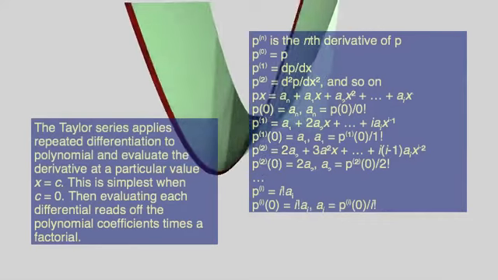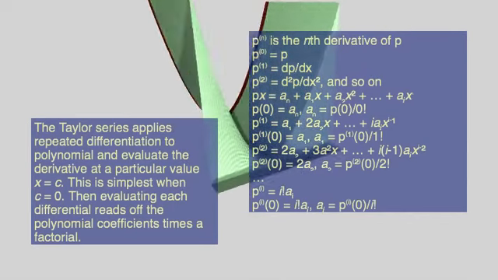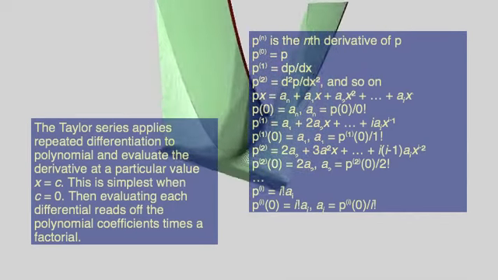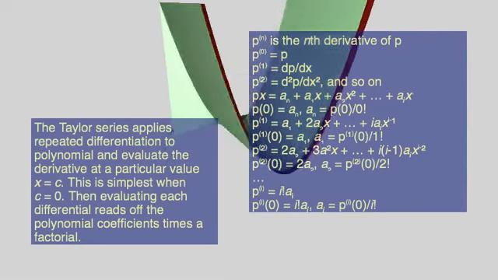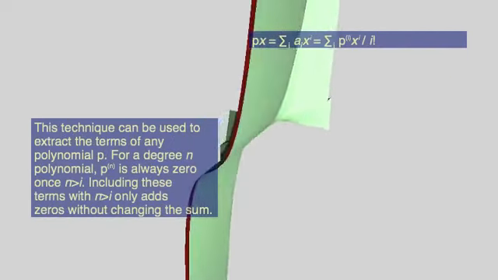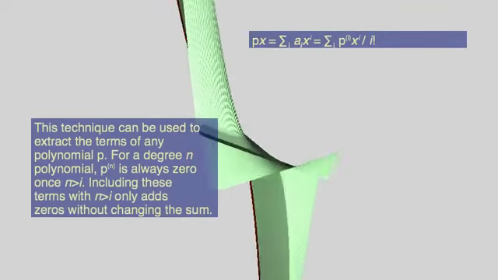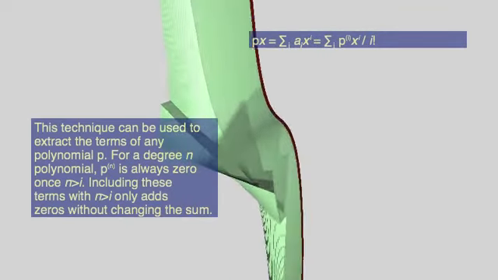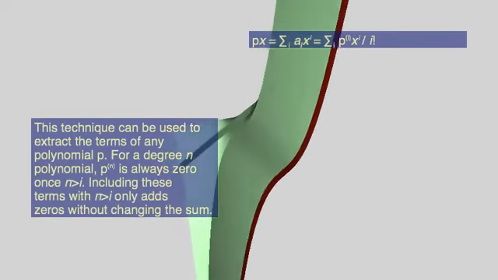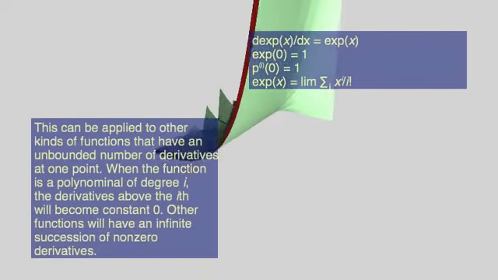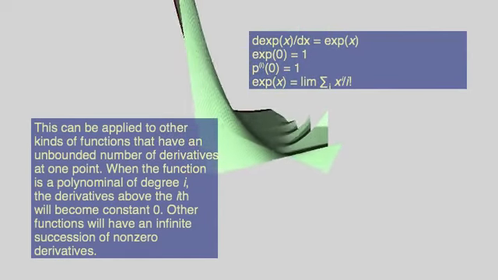The Taylor series was an early way to generate an infinite sum, a linear combination limit, of a scalar times a basis function. It was introduced by Brook Taylor in 1715. Other families of functions can also be used, such as Chebyshev polynomials. The basis functions of the Taylor series are powers of x divided by a factorial, and the coordinates for this basis are the derivatives all evaluated at the same place. One of the requirements is that the functions can be differentiated at that interval as many times as necessary.